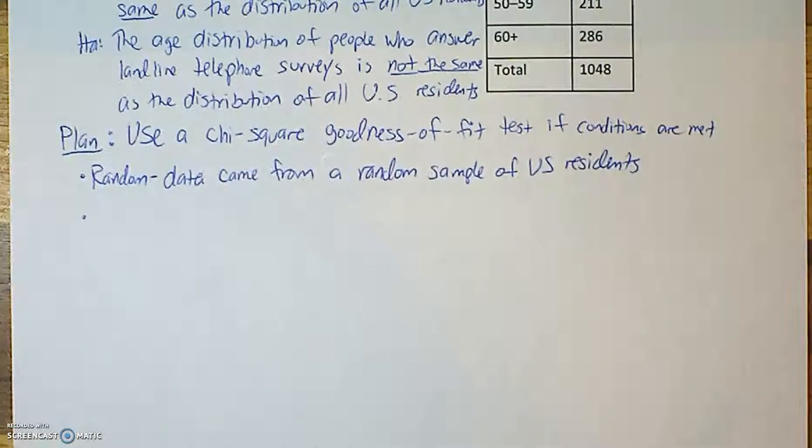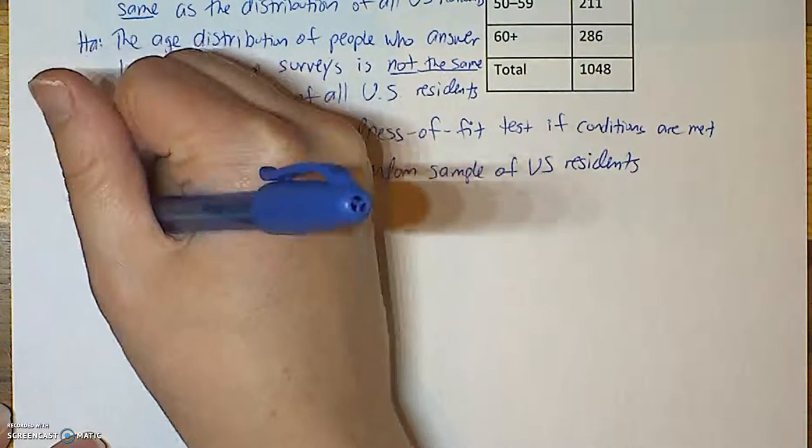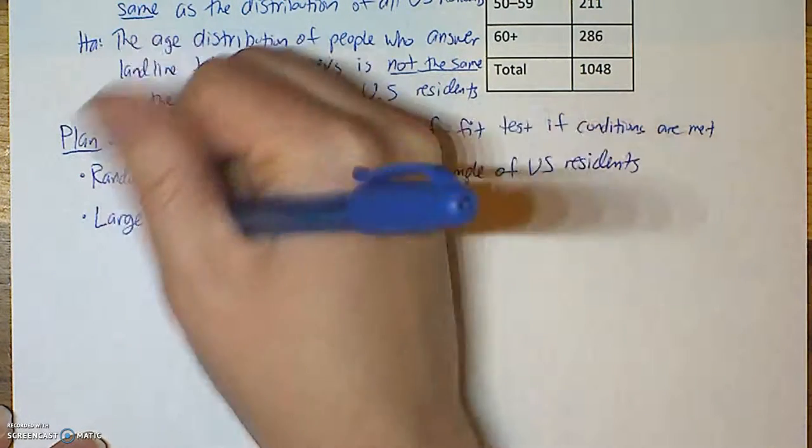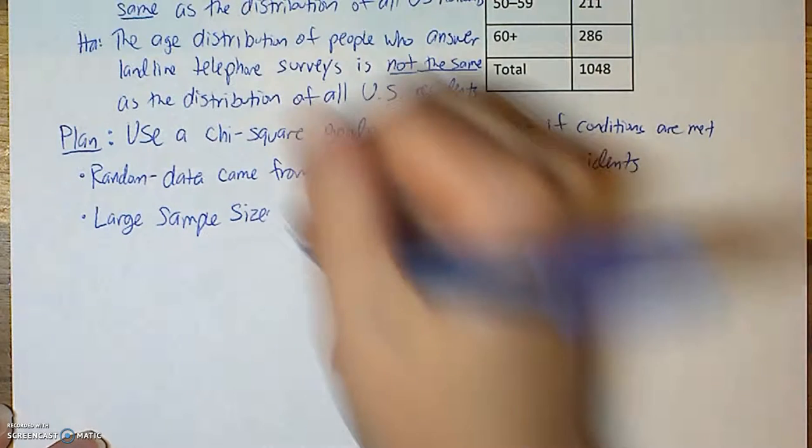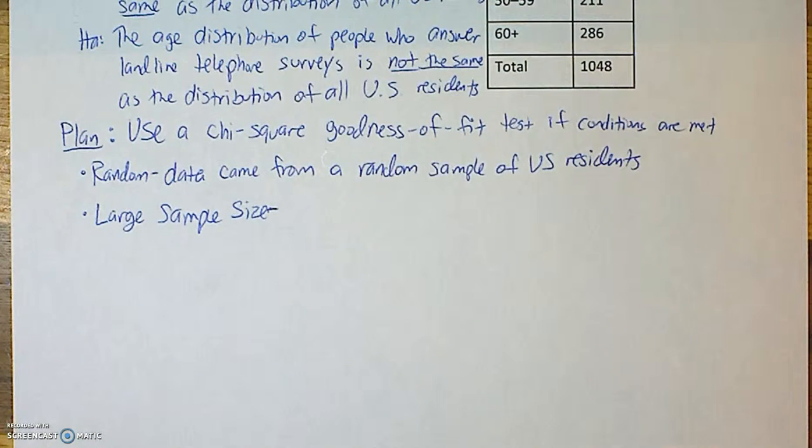Next would be our normal condition, but we're using chi-square. We don't need it to be normal, right? Chi-square is not normal. Normal is symmetric. Chi-square is skewed right. Normal has positive and negative values. Chi-square is only positive values. So in place of the normal condition, we are now checking for a large sample size, right? Checking for large counts. It's a similar concept to when we were doing proportions. We would do some multiplication and check to make sure that my values were at least 10. Large sample size here is going to be if my expected counts are at least 5.